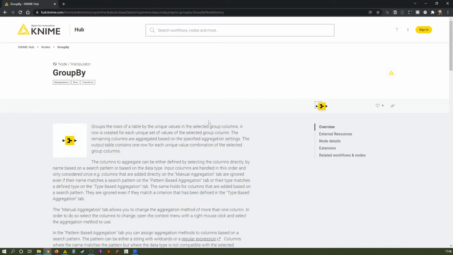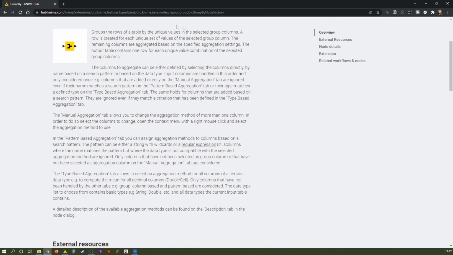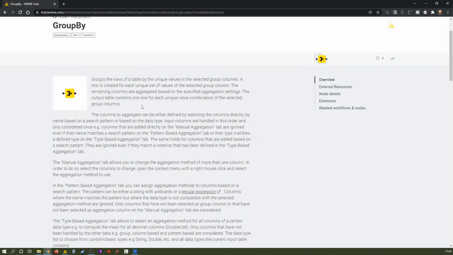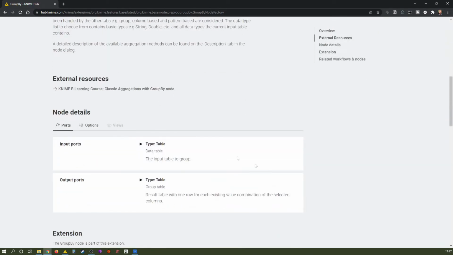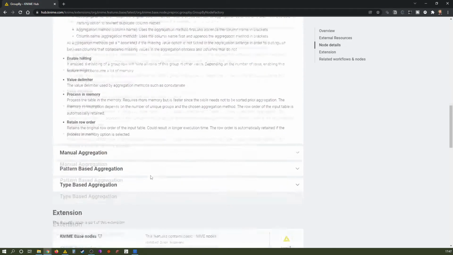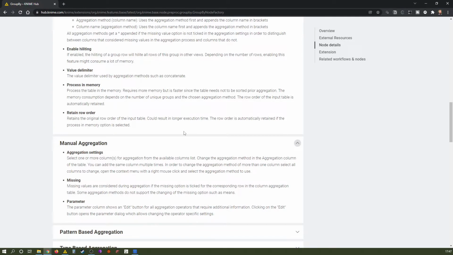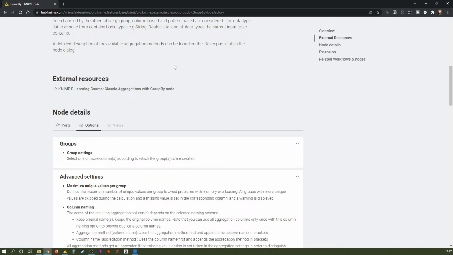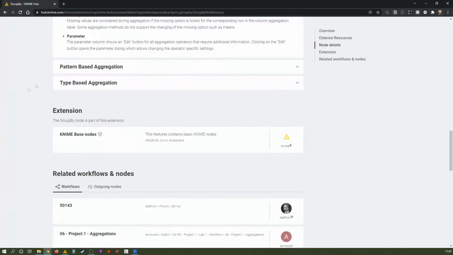So let's click on the first one and immediately you see the node description. But there is so much more. You see its in and out ports plus all the options you can use within the config, very well explained. And you can see additionally some of the courses that KNIME themselves offer here. You will also see to which extension it belongs. And in this case, for the group by node, it means group by belongs to the KNIME standard package. But don't worry, if you don't understand it right now, we'll explain what extensions are very soon.